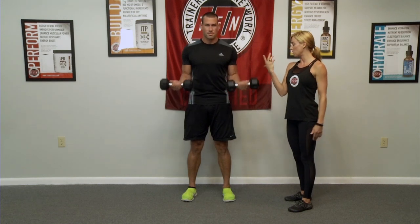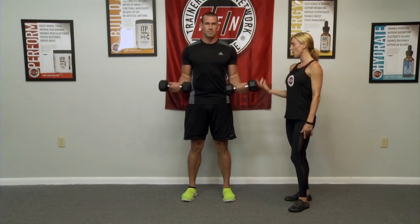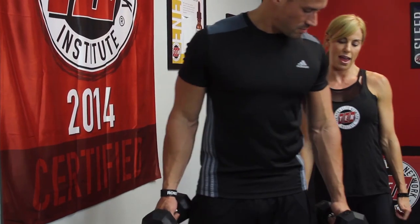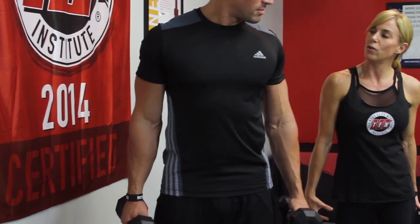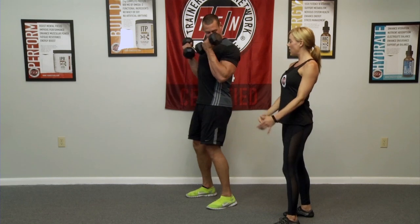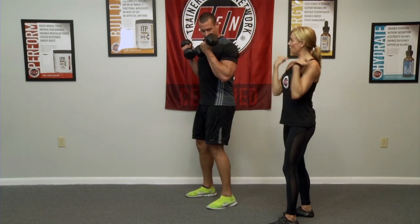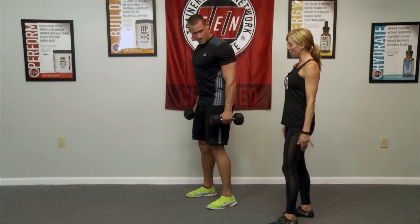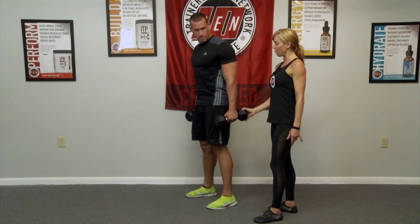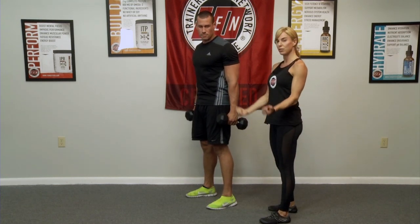Pull all the way back up, contract, and then release it back down. So turn to the side just a little bit so I can see some other angles. Go ahead and recruit your whole body to do this — throw up the body. Yeah, I see that one a lot. I'm not really using the bicep. He only has 15 pounds. You can really make a lot of effort out of that 15 pounds if you're doing this right.